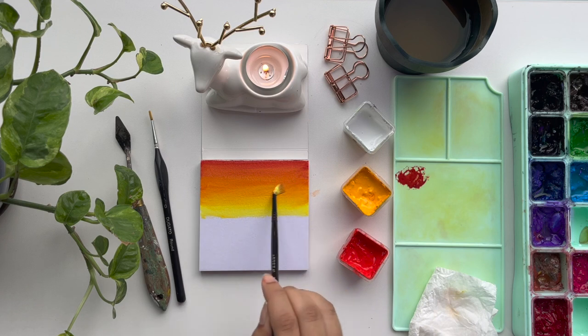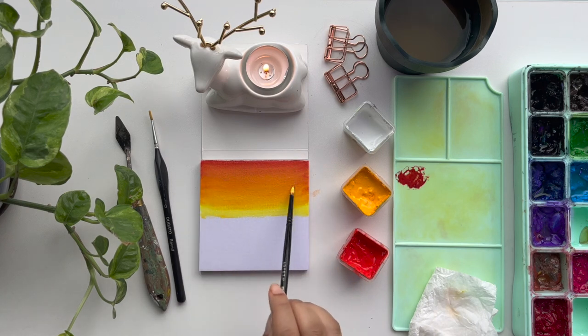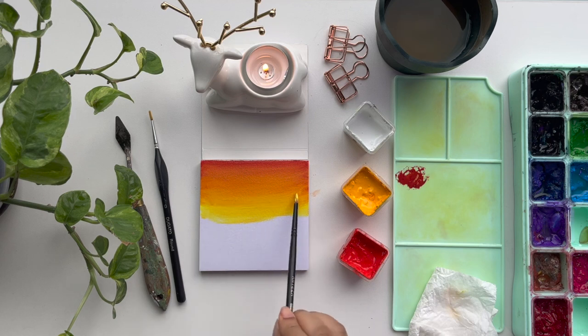And you've probably noticed that I've been adding yellow and blending it upwards and also kind of bringing it down just to make it seem more seamless with the gradation of the colors. I still wanted the bottom part to be more yellow, so I would clean my brush, dip it in the yellow, and add in the bottom again.